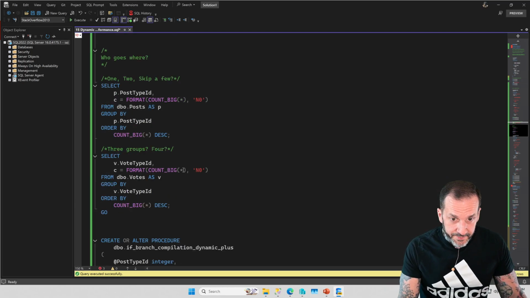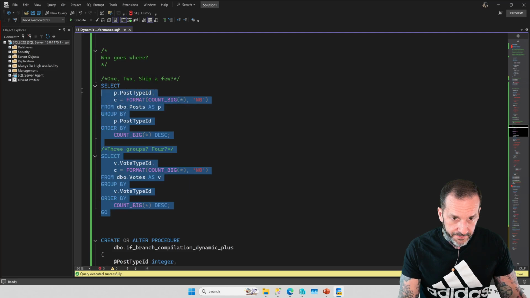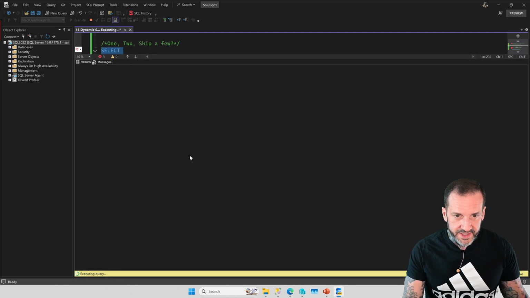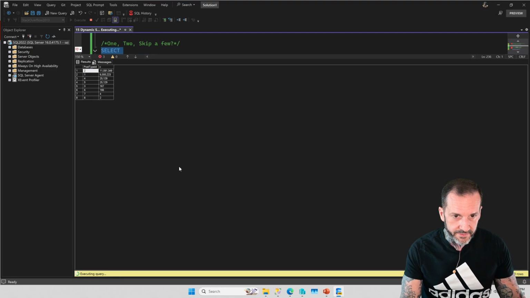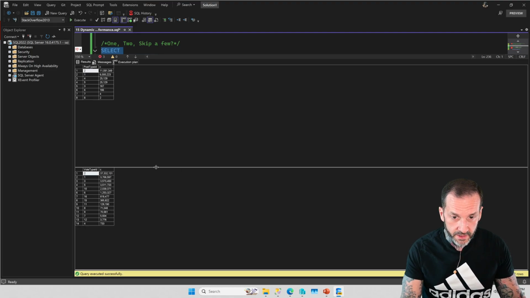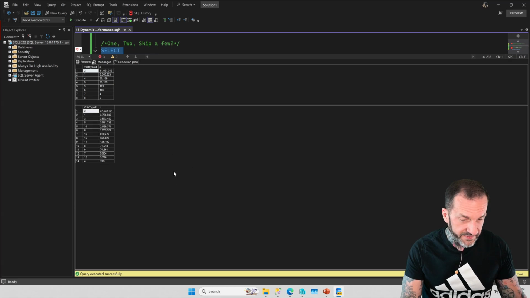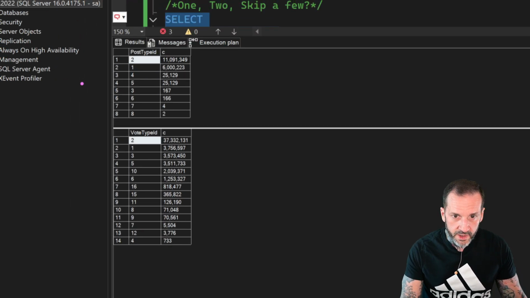We can fix that by looking at the frequencies that these post and vote type IDs occur in the tables. And I still have to fix the font size on this, but for now, we can just use some advanced zooming.